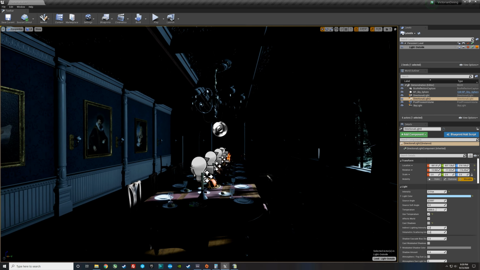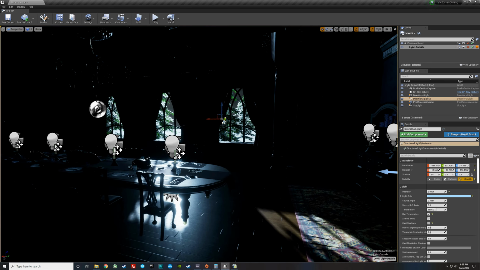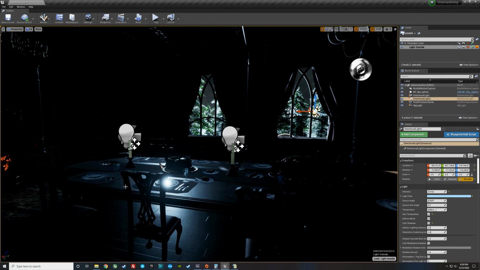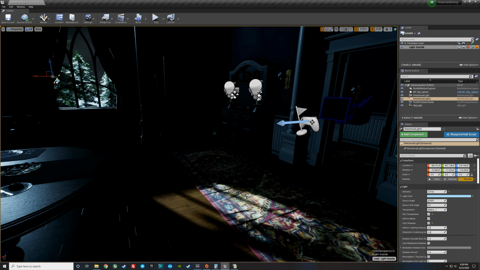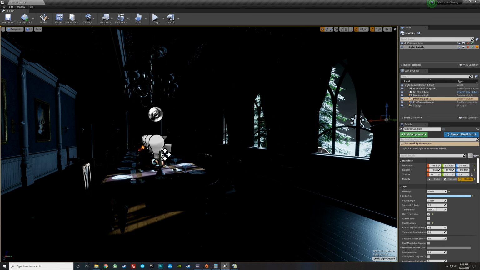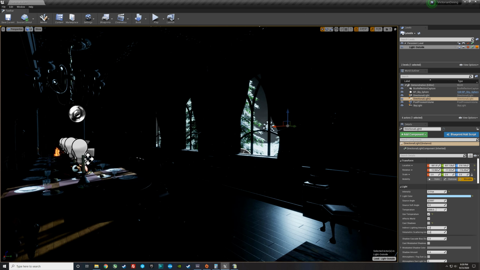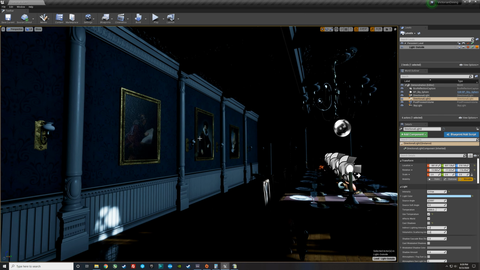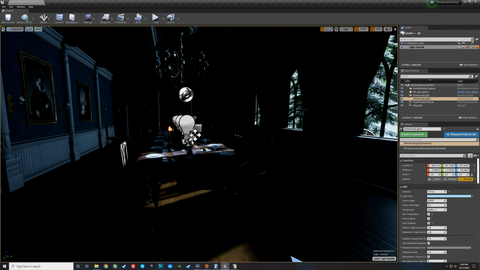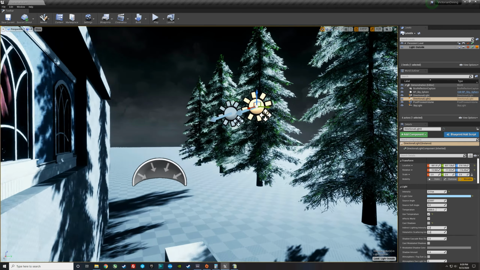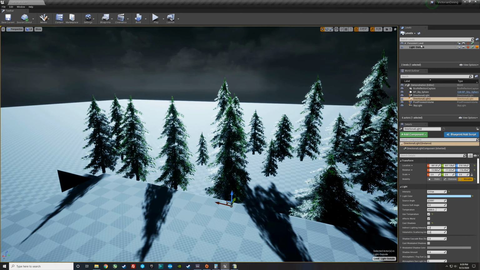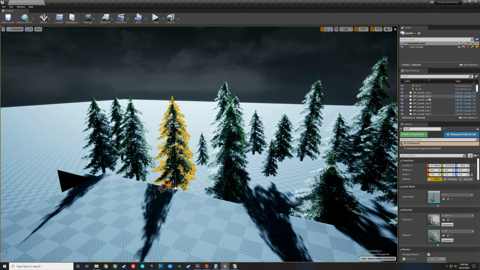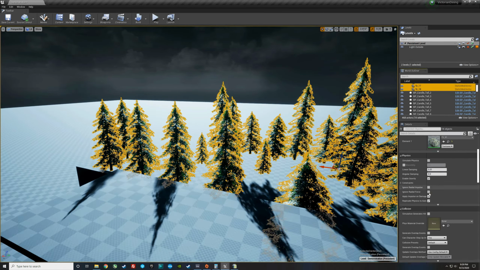All right. So right now I feel like the light coming into the room is really nice, that we can have a nice highlight on the table in several places, a nice slash of light on the floor. But I'm not really happy with how bright all these leaves are on the trees in comparison to the rest of the room. So I'm going to show you a little bit of a trick. I'm going to take all of the trees, which are actually in my persistent level here, and I'm going to change their lighting channel.